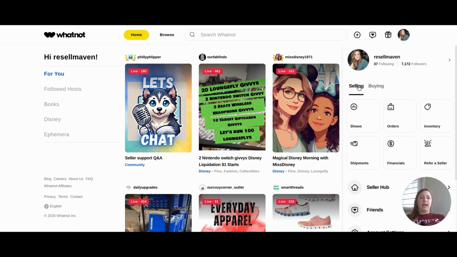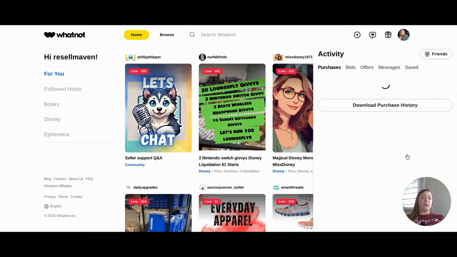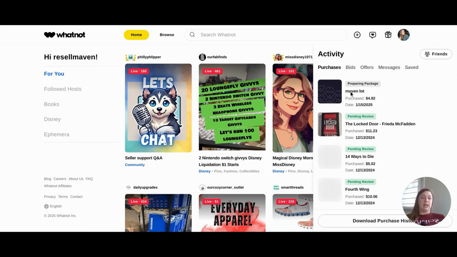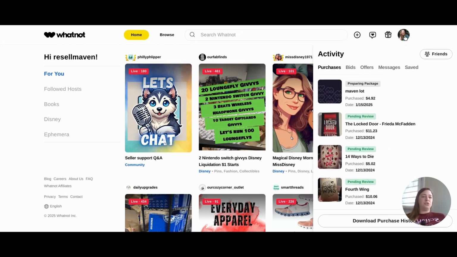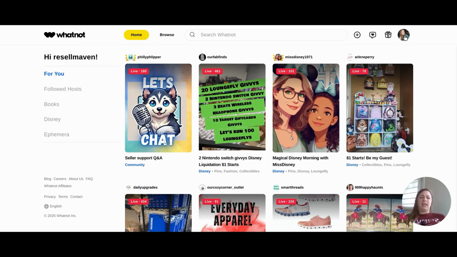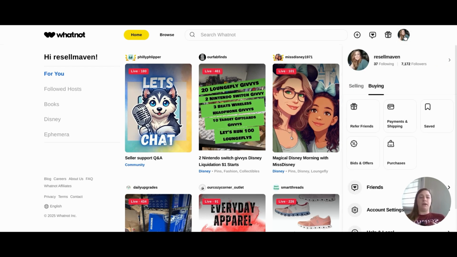All right, so first up, we have our selling and buying tabs. I'm not a huge buyer, so I don't really need to come in here and worry about many of the things in here. It's good to be familiar with this because when you have buyers asking you questions, like maybe they need to cancel an order or they want to refer to what they purchased, this is a really great way for you to see how to refer them. So last night I purchased this little bundle. Someone titled it Maven Lot. There's no picture to it, which is fine, but you can see here some of the other past things that I've purchased. So you can refer them to that tab if they ever have questions like, hey, I don't remember what I bought or how much I paid for it. That's what they need to know.